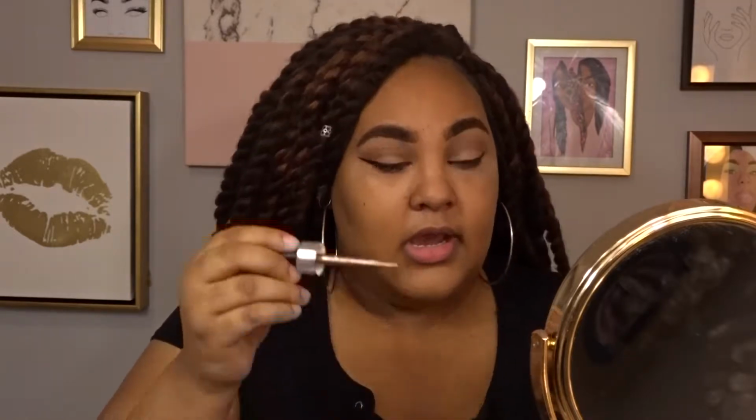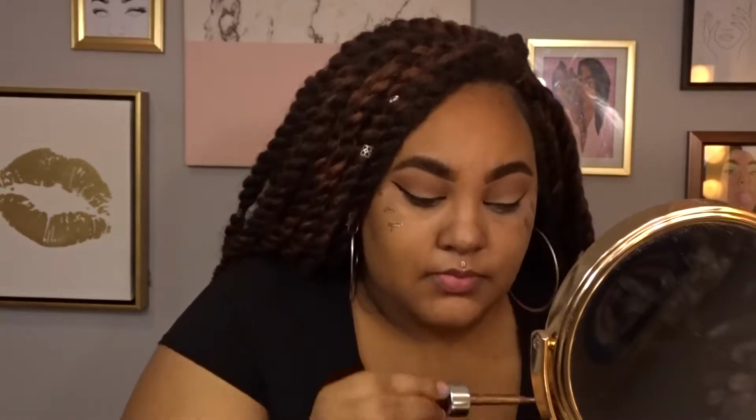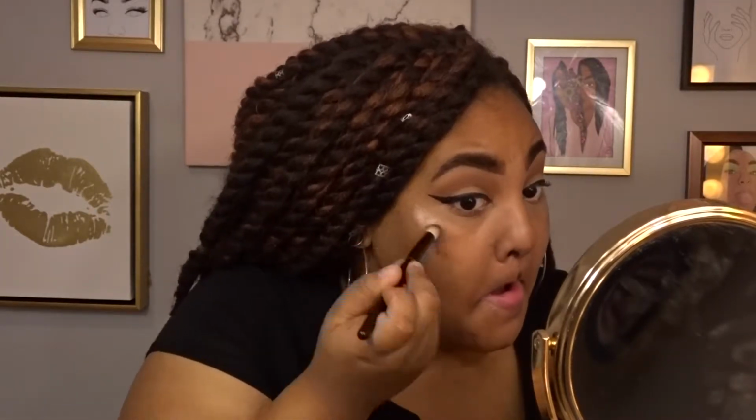First, I'm just going to use these Cover FX Custom Enhancement Drops. I'm just going to put 3 dots where I would put highlighter, and then on my cupid's bow and on my nose, and that's it. No, I'm just kidding. I'm going to blend it out.